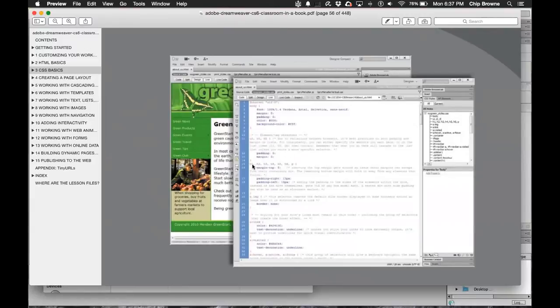But if you look closely, on line number 2 you can see the name of a tag that the CSS is pointing to, the body tag. It's simply saying, okay browser, when you read this, I want you to take these default values and use them while you are inside the body tag.